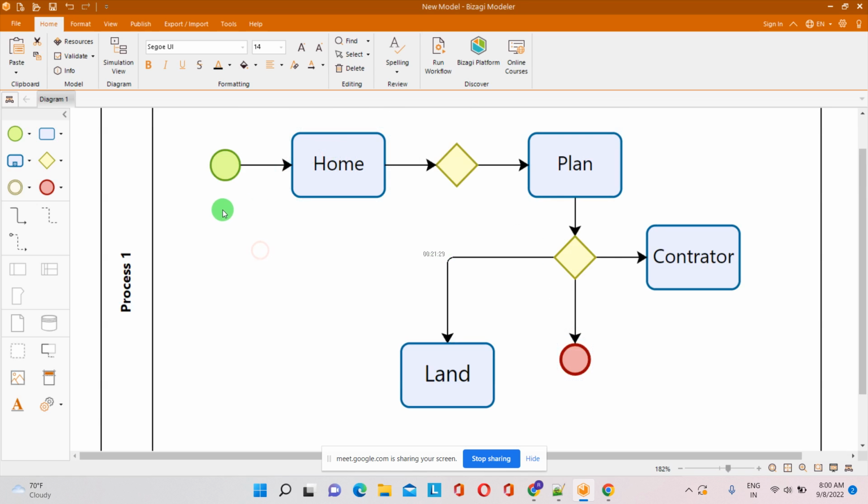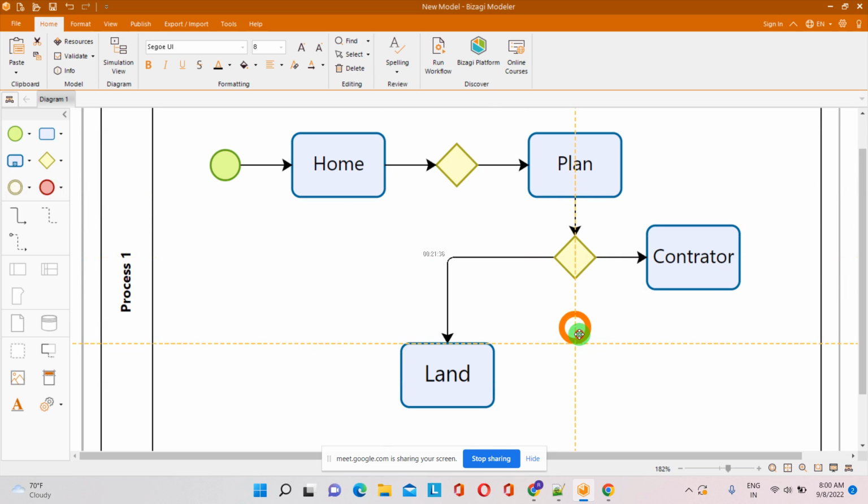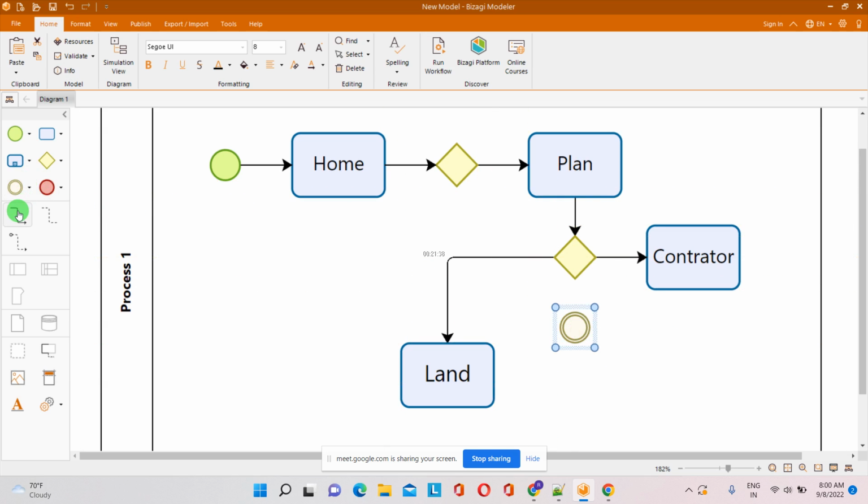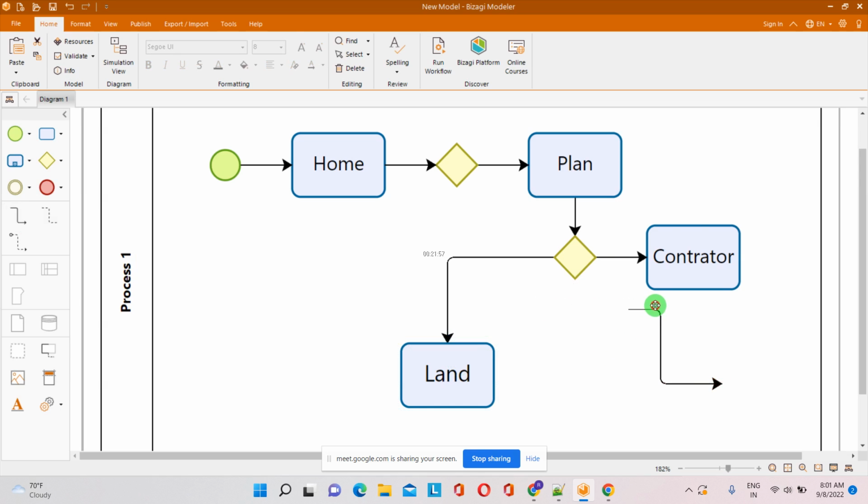So now again, the contractor completes the work.